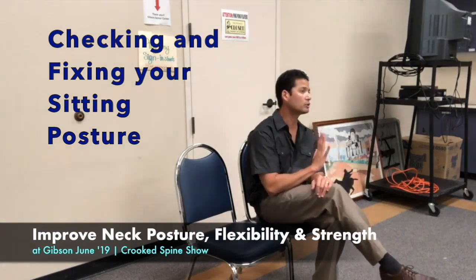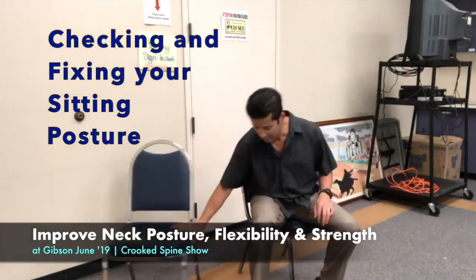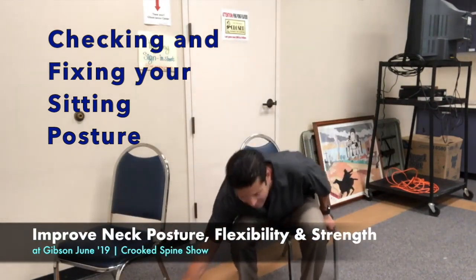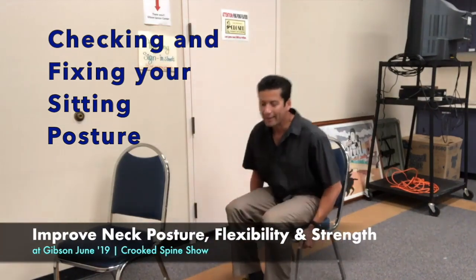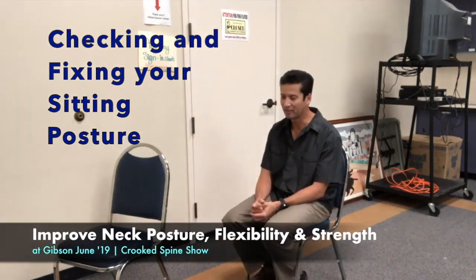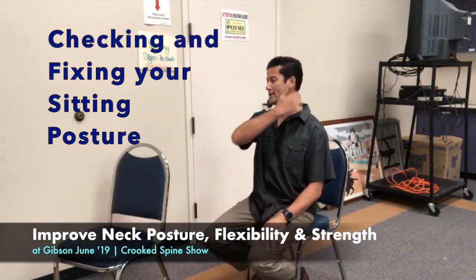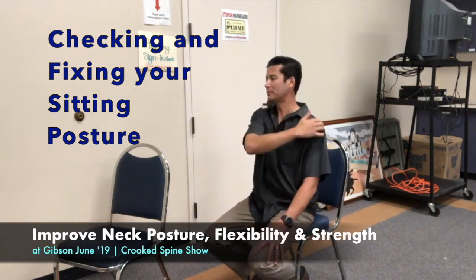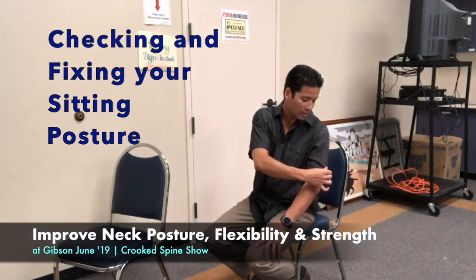When you have good posture, I'll demonstrate in the seated position first. Here, from the side, you can see it easier. If I have good neck posture, is this the good neck posture here? No. Good job. Everyone's awake today. I want my neck to be in line with the seam of my shirt. This one I think I have to take to the dry cleaners, can't get the seam done again.